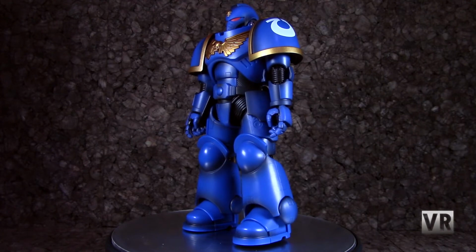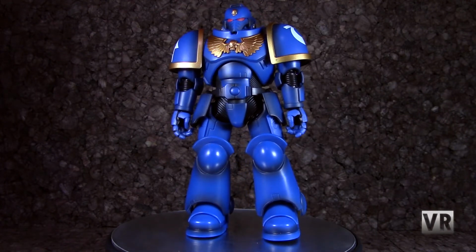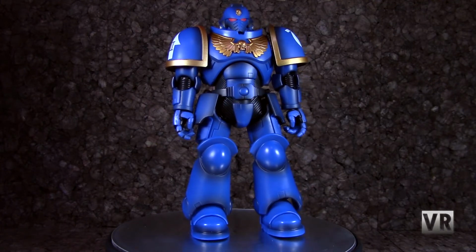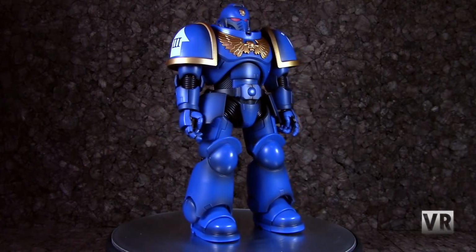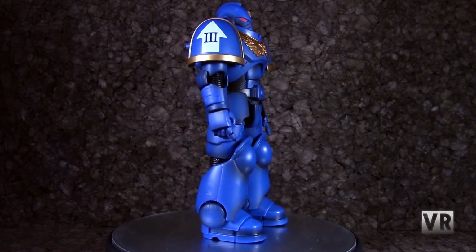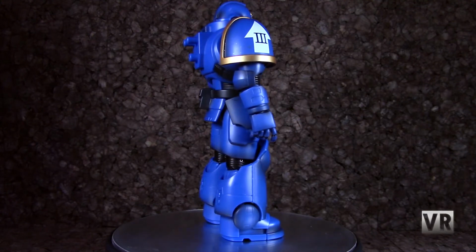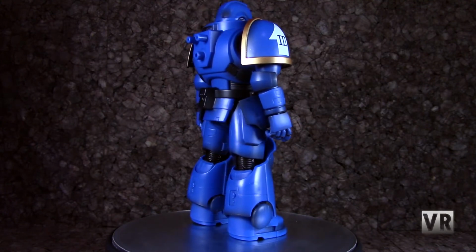And he's really good, very posable for something in such a bulky, armored sort of design. He's really nicely painted. I'm not even a big Warhammer fan, but I do like Space Marines. I like some of the designs and some of the lore and stuff, and he is very, very solid. If you are willing to spend excessive amounts of money on Warhammer, which I know a lot of Warhammer fans are, he is worth getting.